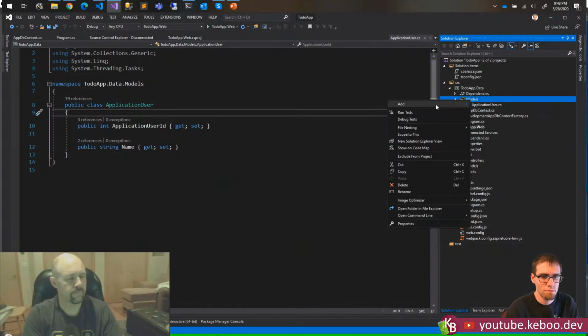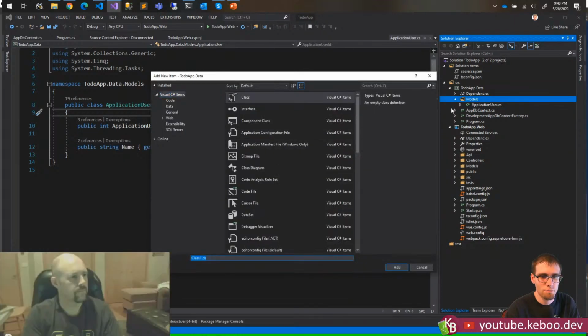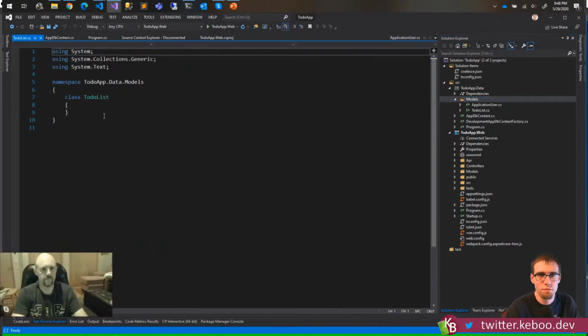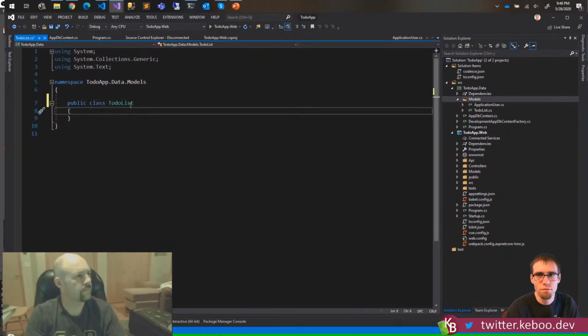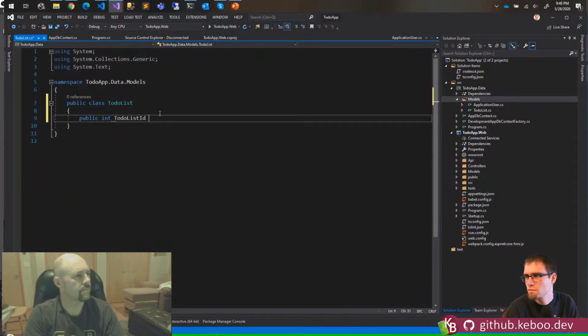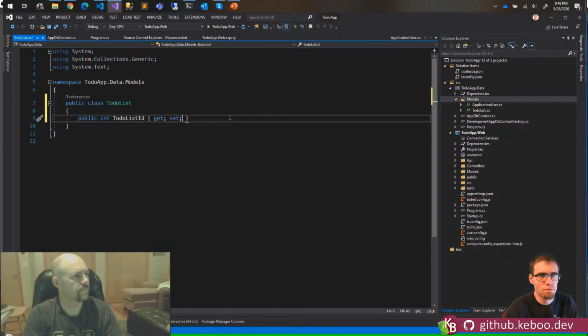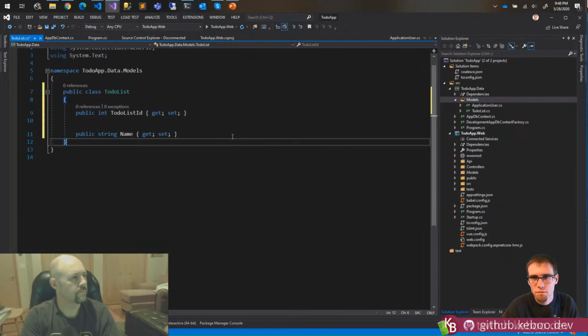Since we're building a to-do app, we will add some entities. Let's say we'll add a to-do list. Go ahead and make that public. We will add a primary key. We will let the list have a name.